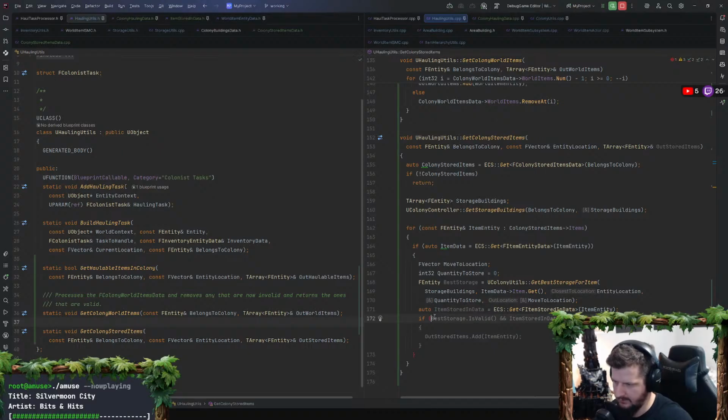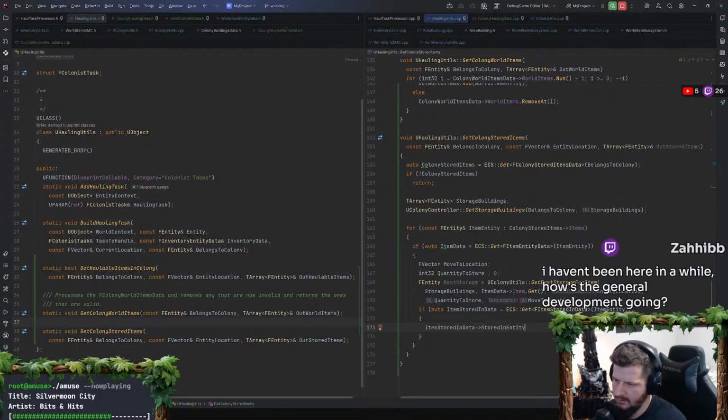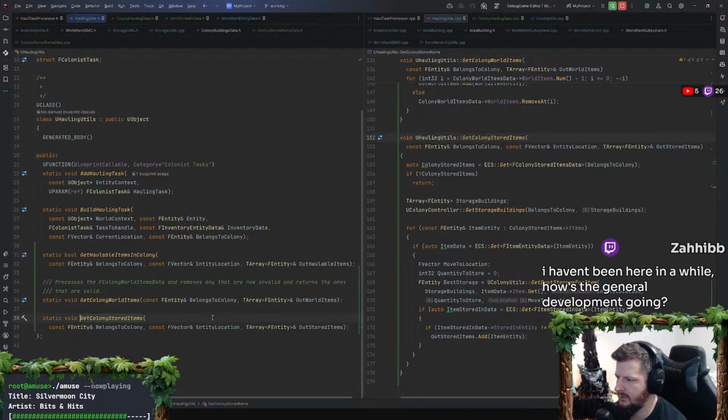So if we have that, if the stored in entity is not equal to the best storage, essentially, then that is a get colony stored items.